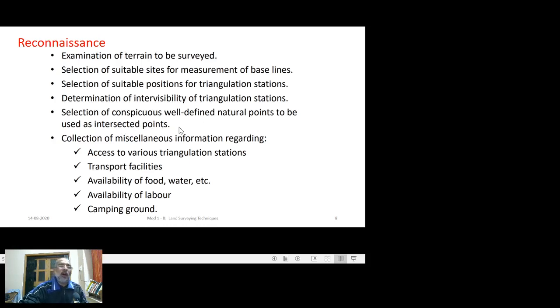So we thought of establishing subsidiary stations, check lines, and tie lines. Here there is a necessity to define these tie stations or subsidiary stations.